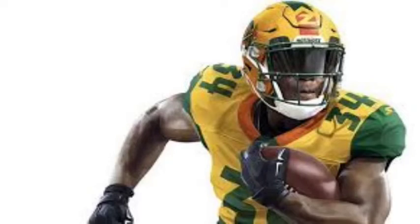Coming in at number four we have the Arizona Hot Shots. The Hot Shots jerseys look exactly like the Oregon Ducks jerseys, but I really never have a problem with Oregon's jerseys — the green and yellow looks dope. The primarily yellow jersey with yellow helmets was a good decision, because usually teams that are green and yellow will go green jersey with yellow patches, but this is primarily yellow with green pants and a yellow helmet. As a whole the Arizona Hot Shots jerseys are unique and dope, and I really like the yellow they used with the green numbers and pants.